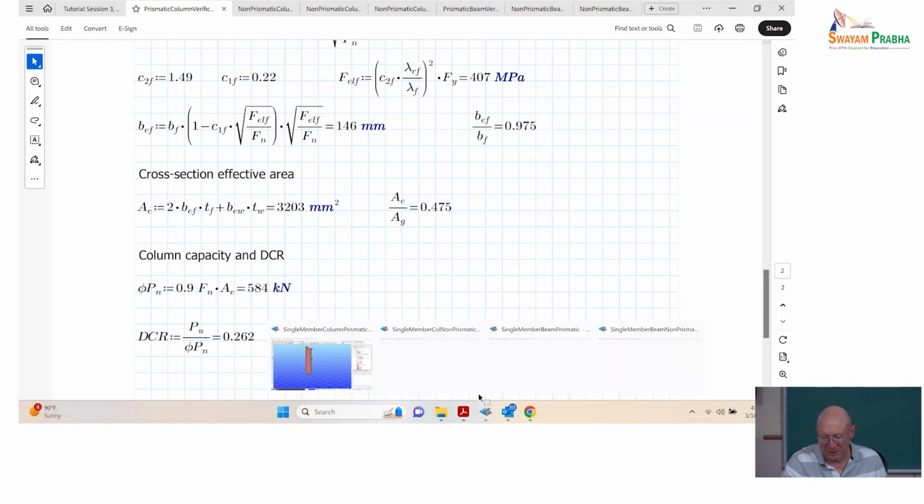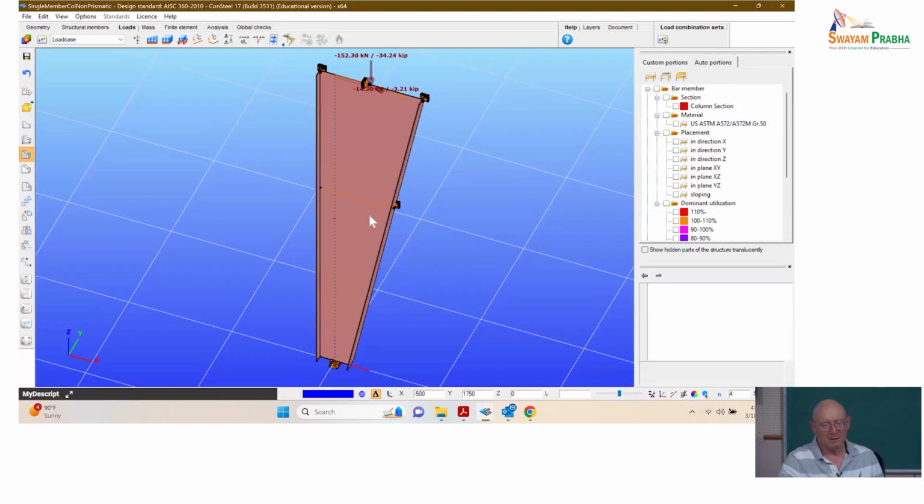So let's do the non-prismatic column. And Belinda is going to show later basically how we can introduce a taper. But I can basically go to a function and say, okay, I want to make this web tapered from one dimension. Here in this case, it's 300 millimeters total depth at the bottom, and it's linearly tapered up to 1,000 millimeters total depth at the top. But then all the other cross-section dimensions are what we just did.